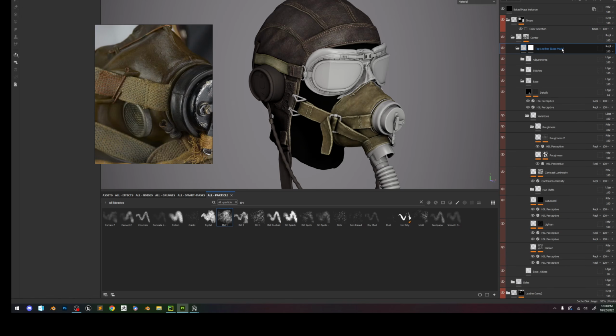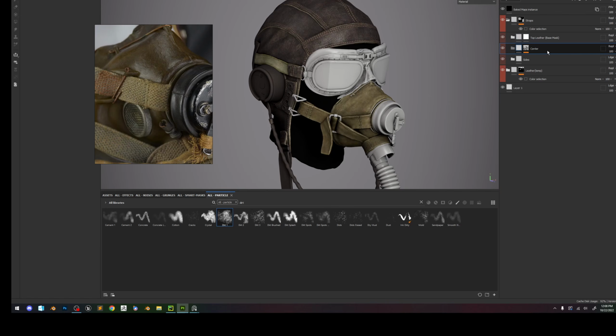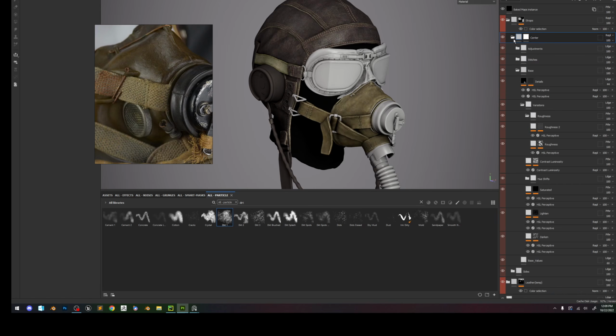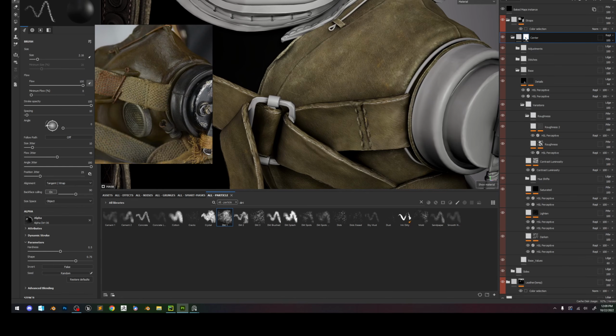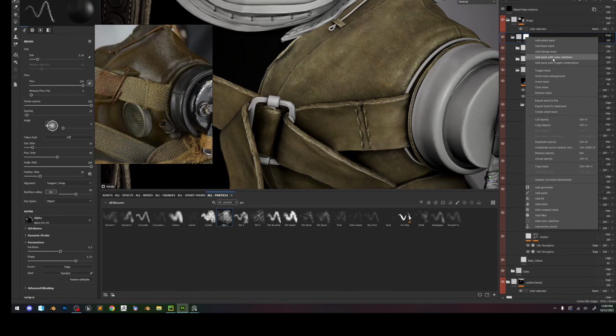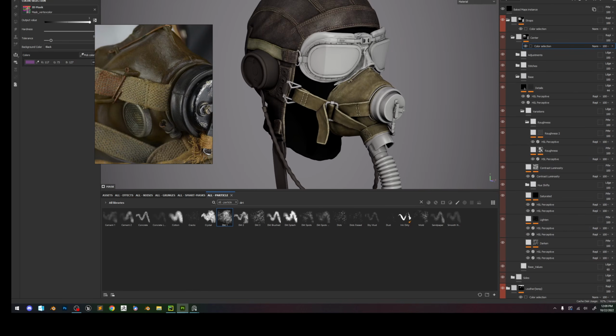So we still have a nested mask. Let's go right away and add a color selection to that one.